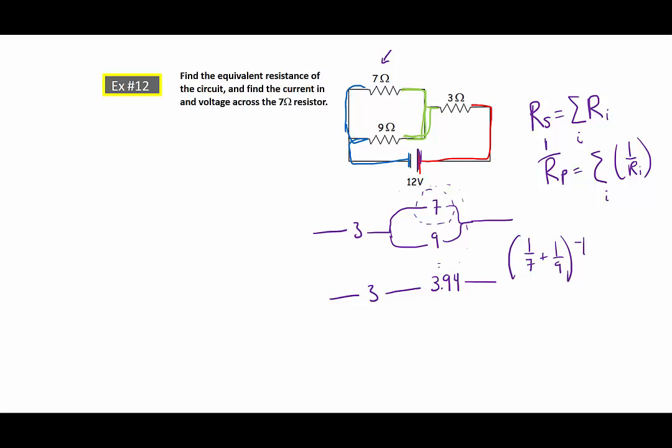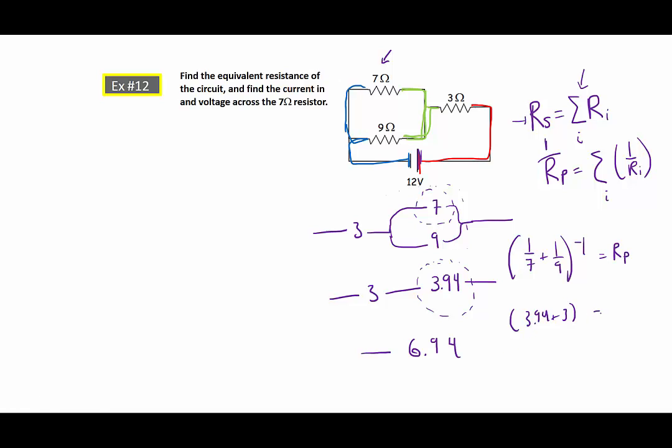Now remember, I'm still talking about that 7 ohm resistor, which is encapsulated in this calculation. So some of that 3.94 ohms, my current has to flow through that part of it. So I'm doing a little dotted line to show where the resistor we're looking at is coming from. Oh, hey, look, I've got these two, the 3 and the 3.94 ohms. They're in series. So now I can simplify that part of the circuit as having to go through one giant resistor that has 6.94 ohms. And all I did was add them together. That was just using the first equation.